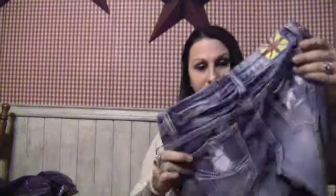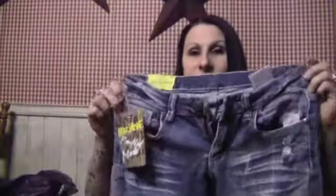So, hey guys, this is going to be a haul, and I just went random places. Actually, I'm just going to start off with Wet Seal, and they gave me these coupons, and it is $10 off a $40 purchase. I have a jean obsession, which I got two pairs of jeans that day in clearance, and I think they were $10. But these are my favorite kind of jeans that are machine, and they just look like this.